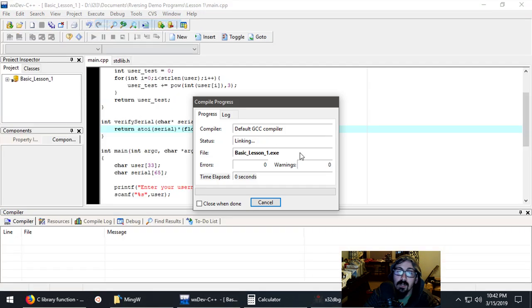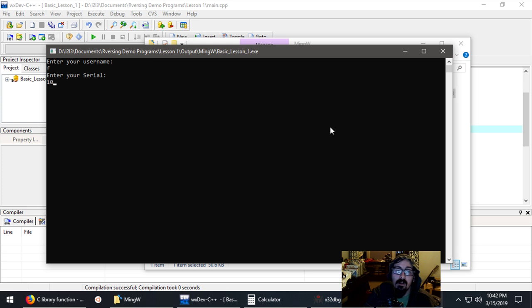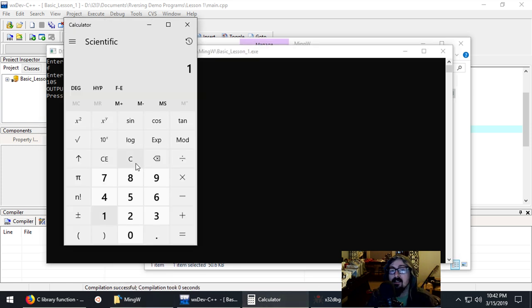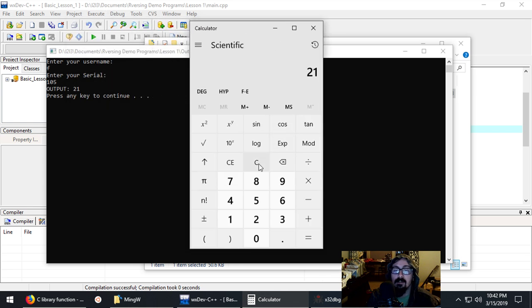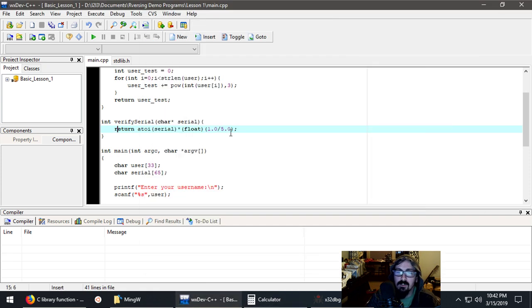Okay, compile. Now in C, it's likely not going to make a difference. Hey, what do you know? It does. So 105 divided by 5 is 21. What do you know? And of course, divided by 5 is the same as 105 times 1 divided by 5, the reciprocal. Machines like to do multiplication before division, but of course this requires division already. It just looks funny.